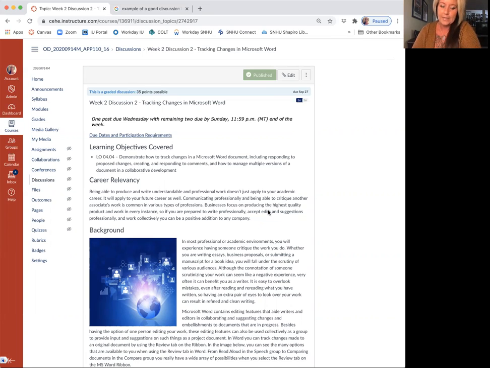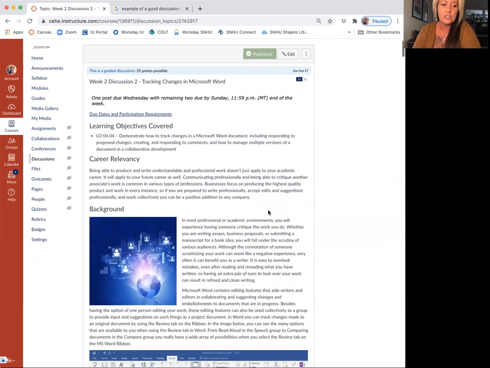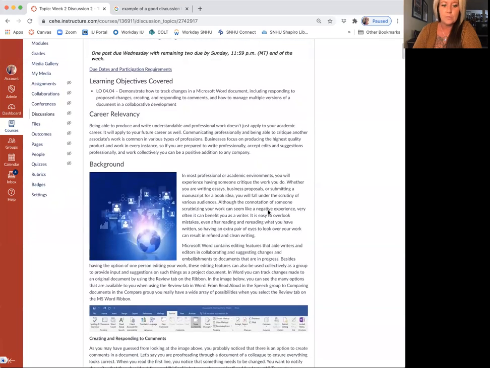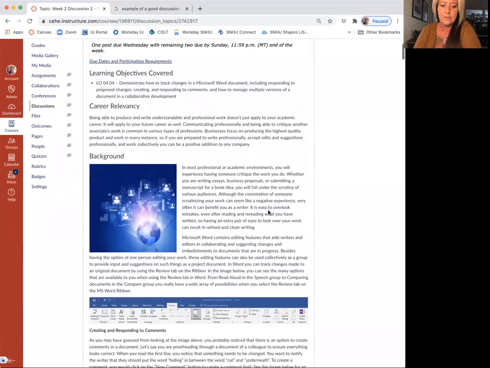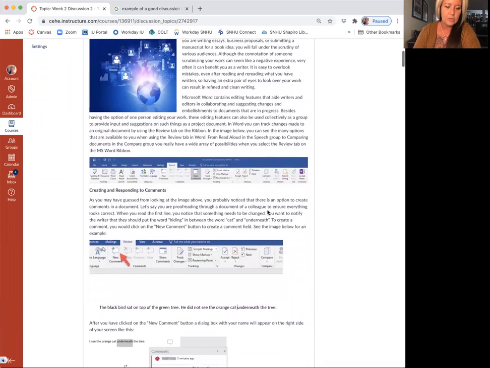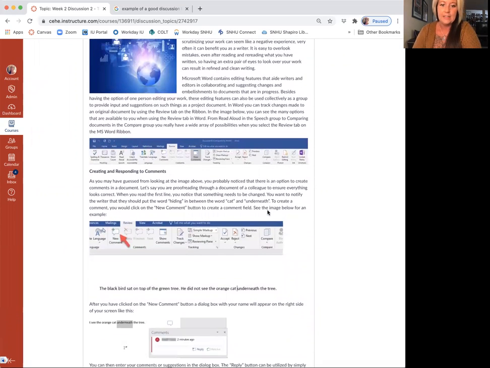So this would be a great example of why you should be really good at creating these in a professional way, communicating your ideas professionally in a written manner. That is why we are reflecting on this in the discussion, to show the importance of writing in general and doing it professionally: how to edit, how to spell check, how to create the document so that it looks professional.